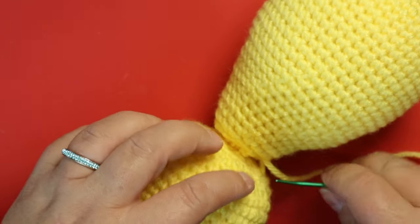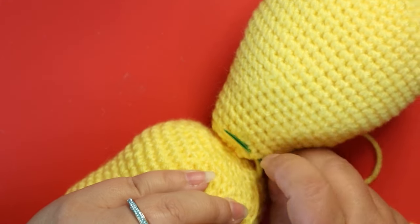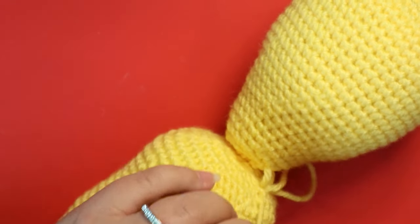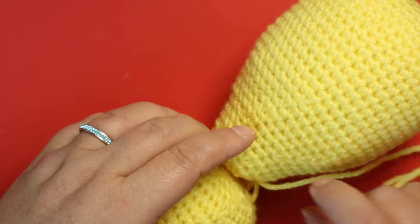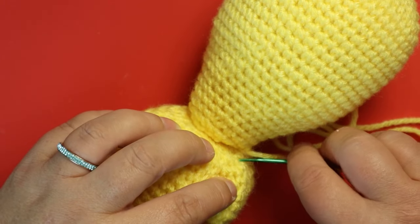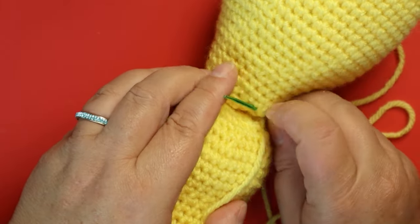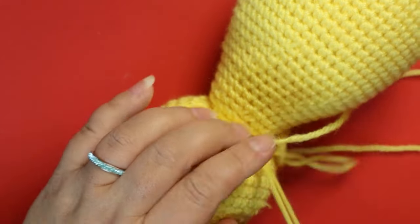It is harder to pull once you come back around, but I think I got out of what area I was supposed to be in. So I think mine may not be good. I'm going to pull mine now because I think I already screwed it up a little bit. Well, maybe not. Kind of gives you an idea of where you are and what you're doing, I suppose. And this is a good hold, the mattress stitch. You won't find too much of a wobbly head with the mattress stitch.